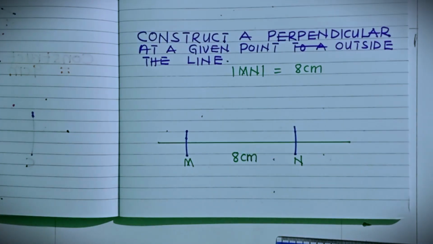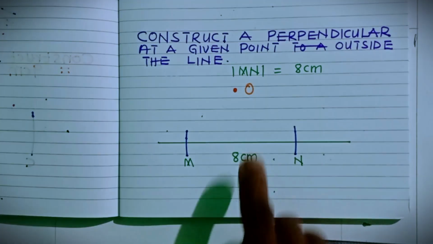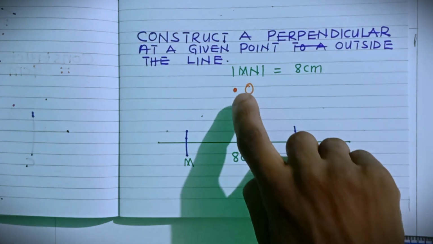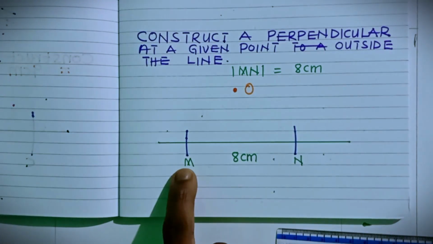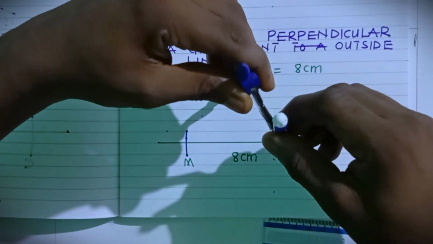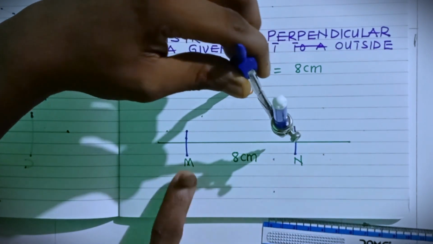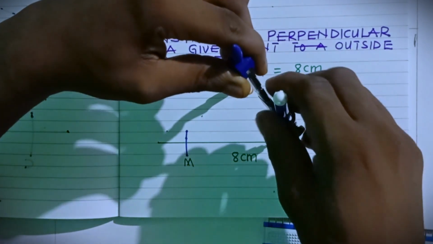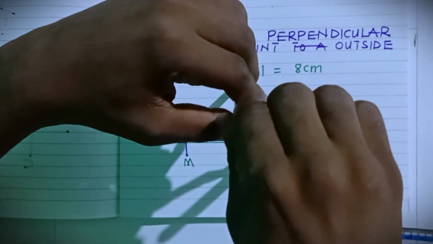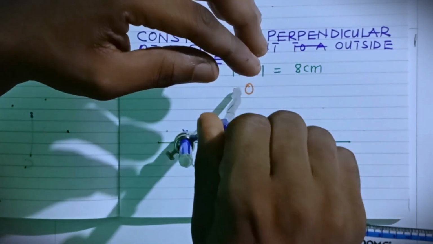Now let's say we have a point here. The point is O. This point is not on the line, it's outside the line. Now let's draw a perpendicular from this point O to the line MN. You take your compass, you stand at O, you adjust it so that you can make an arc, cross the line MN. The arc should be within MN, it should not be outside of MN. You make an arc to cross the line MN, make another arc at the other side.